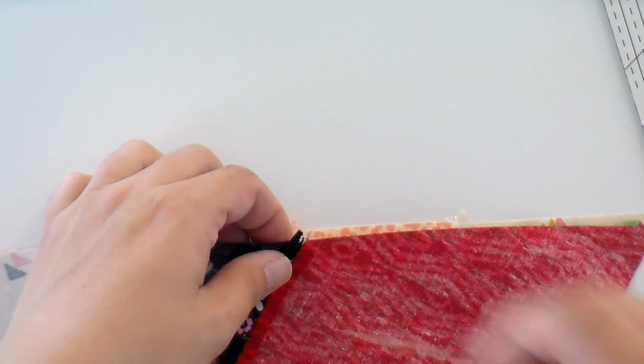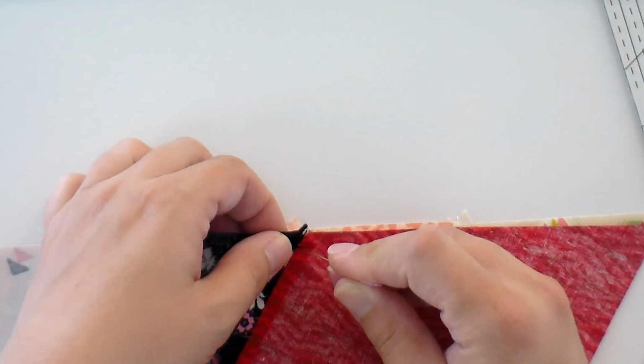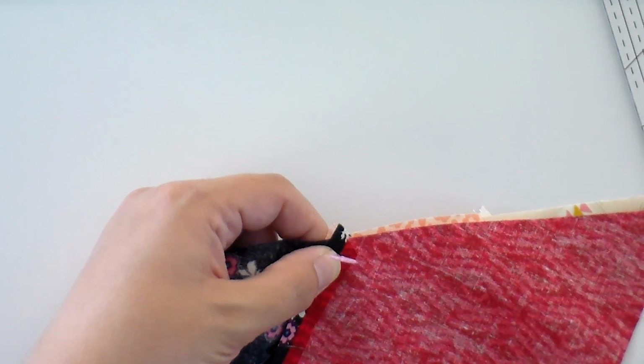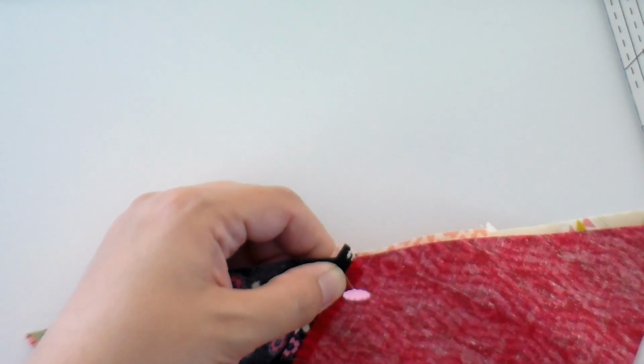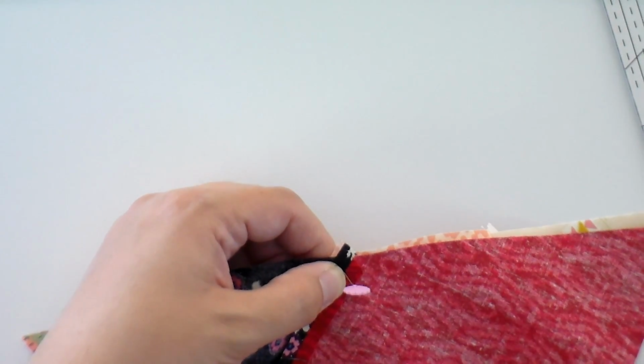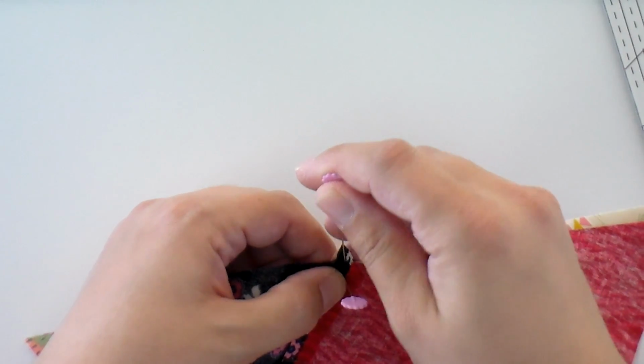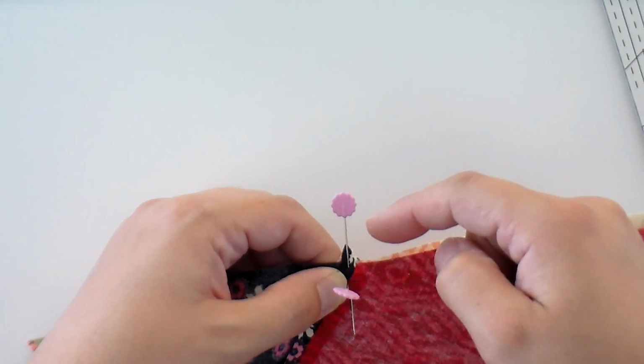So what we're going to do now, I'm going to just give this a little turn. I'm going to put my pin in first through the wrong side of this fabric, right on the seam allowance, right where I marked that hash mark. And then I'm also going to put it in the seam allowance where I marked down here. That ensures that these points are right on top of each other, and they are going to look fabulous when they come together. Now, if I were just to rock this and pin it with this one, I would move my top fabric forward and my bottom fabric back, and it would no longer be in alignment. So I grab a second pin, and coming in from the side, just holding the first one straight up and down, put the second one in going across, and then you can remove your pin and you are good to go.